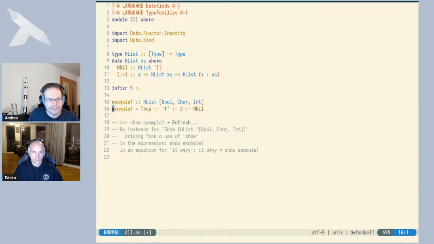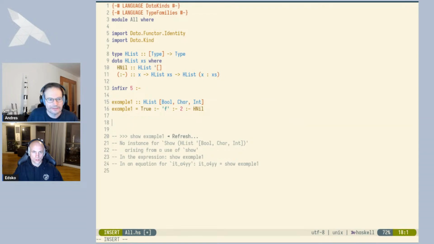The point of the standalone deriving declaration is that if we do this, you usually have to give the precondition for the instance yourself, which you don't do if you just write deriving. So in a way, you're doing a little bit more work yourself, and that sometimes helps GHC along.